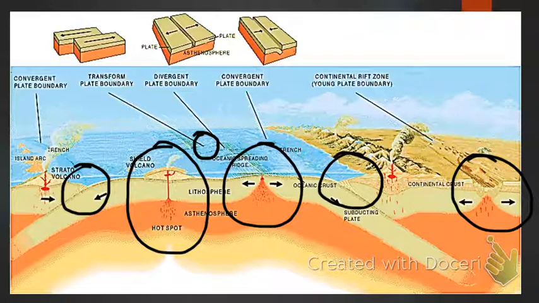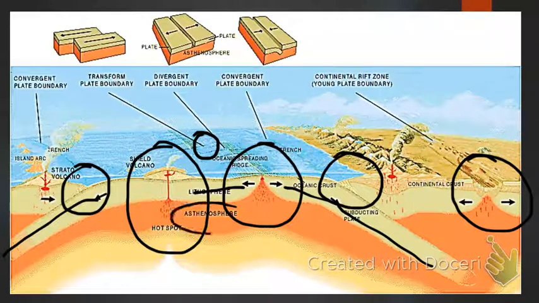So you can kind of study this diagram, take a look at it. It shows how everything is working. We see subducting happening here and here. We see that it's moving away from the seafloor spreading. We see that things are floating on the asthenosphere and that they're lithospheric plates. And so this diagram really has a whole lot of stuff in it. So go ahead and take a look at this diagram, pause it before I made a bunch of marks all over it, and you'll be able to use it as a resource for yourself.